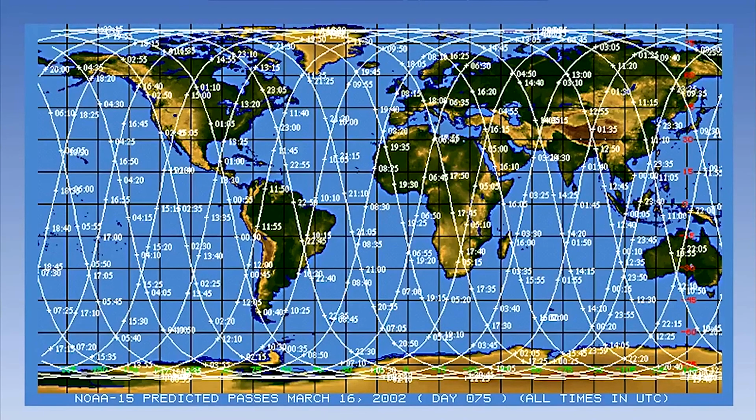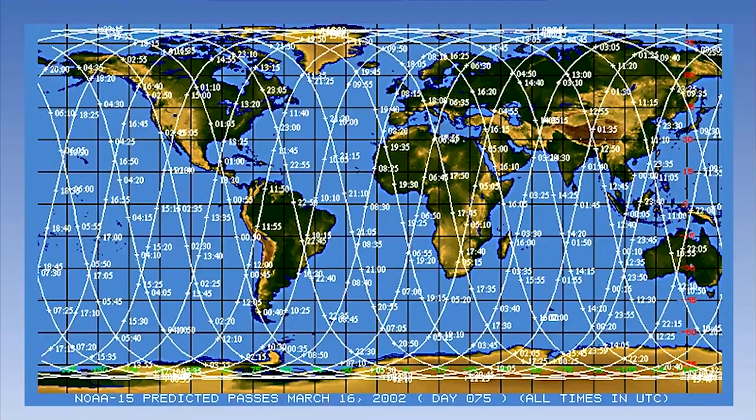Polar orbiting satellites, on the other hand, operate at a much lower altitude between 600 and 1000 kilometers, which allows them to capture images with much higher resolution. They are excellent for viewing the polar regions and are sun-synchronous, meaning they cross the equator at the same local time every day. With each orbit, they shift westward by about 25 degrees, allowing them to complete roughly 14 orbits every 24 hours. However, polar orbiting satellite imagery has its own set of challenges.